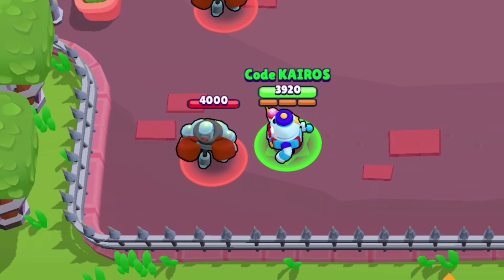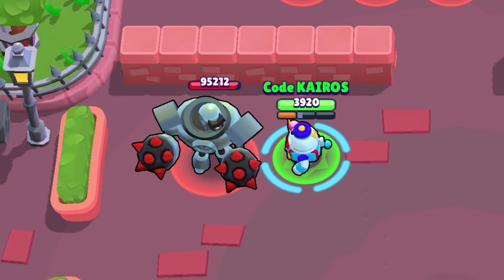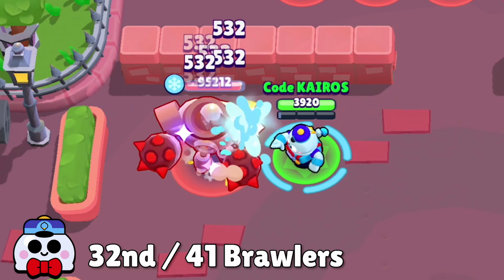The attack test. Lou is able to deal 1,596 damage with 1 attack, meaning 3 projectiles, and 4,780 damage with 3 complete attacks. That's enough for Lou to 3-shot 24 brawlers in the game, including Jean and Tara. Lou ends up taking 32nd in the attack test.